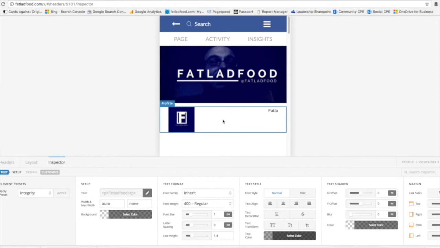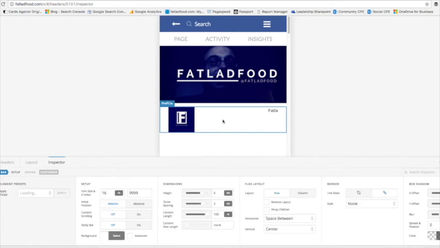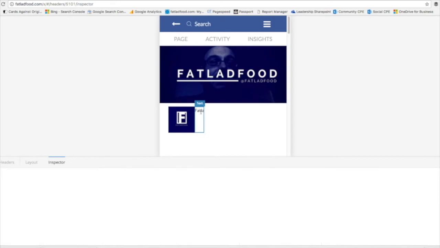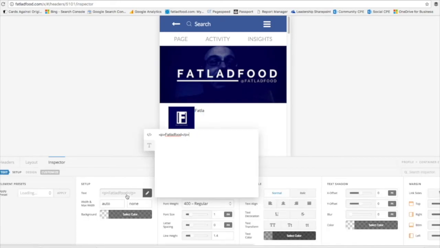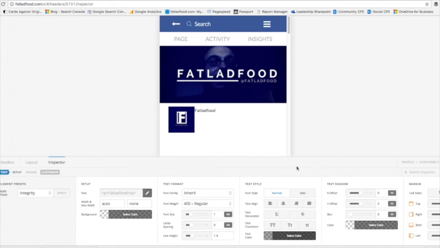So I'm now going to go back into the container, and I'm going to change some of the flex layout stuff and change this to start, and I'll pull it the whole way right back so that it's next to it. Vertical, I'm going to go start as well. The main thing about this is a little bug here. I've obviously typed in the right text, but the full text hasn't actually come up, as you can see. We'll do it again and see if we can get it to load in differently. And as we can see, it's loaded in correctly now.